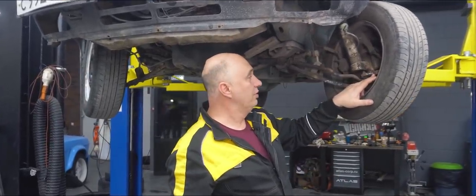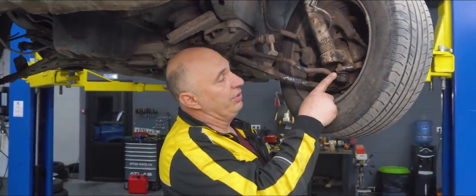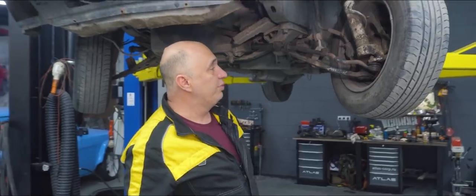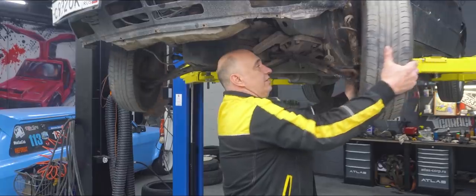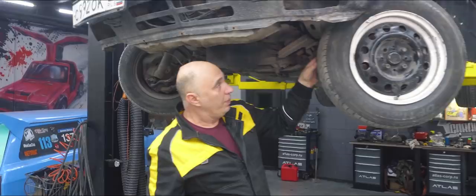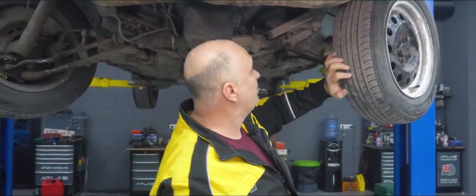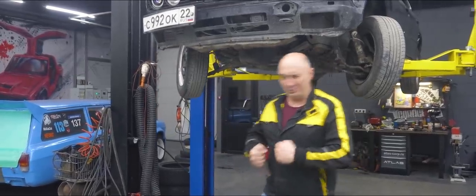As for the steering knuckle, now it's pretty much integrated with the hub and the strut. Anyway, we did have to relocate it, placing it a bit closer to the center. We've also extended the tie rod ends, and now we've got some healthy steering angle. We did our very best to achieve 90 degrees, but right now the car is sitting on a hoist, with the suspension dangling up in the air. And it might seem as if we've got plenty of room between the wheel and the frame rail, but under load it is going to be super close. Okay, let's bring it down and see what's up.